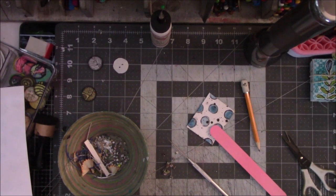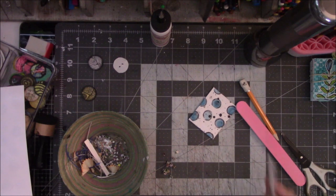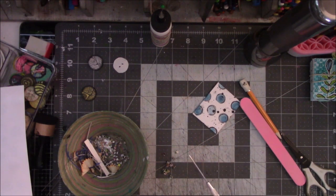Hey everyone, this is Vicky from Messy Table Studio, here with a sort of random problem that I'm going to solve. And I'm going to show you how I did it, doing it in the process.